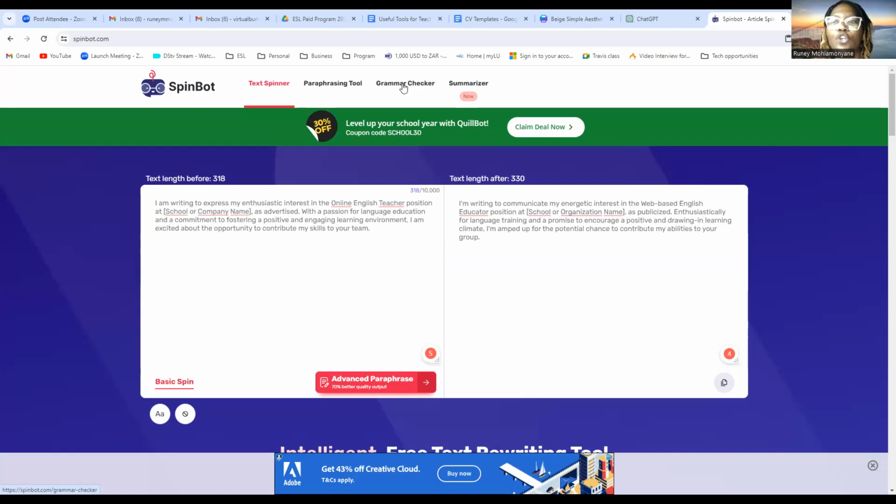And maybe if you wanted to include certain things, you can say include this and this and this and that. And that is it. Then you let it be, let it generate that from ChatGPT. Then you come here, you paste it here. If you feel like you want to change a few things, you do that.